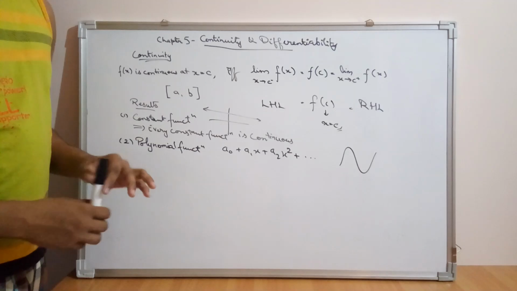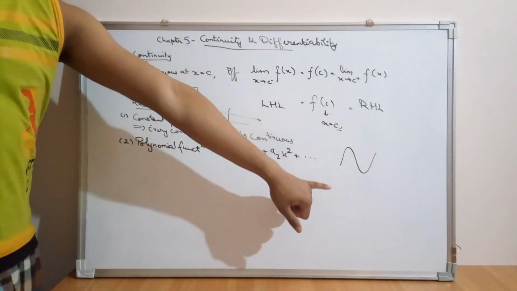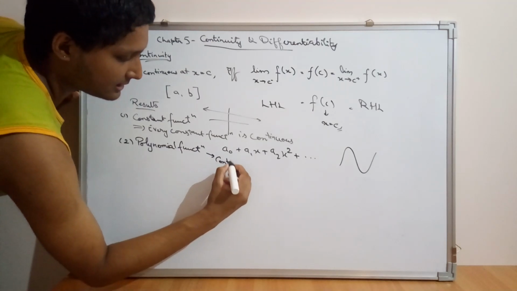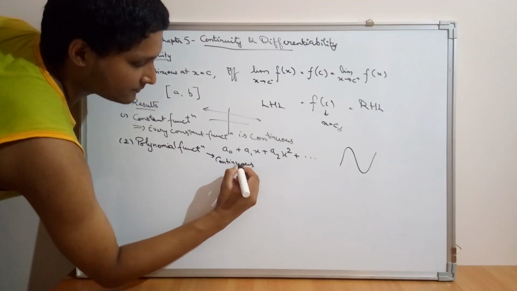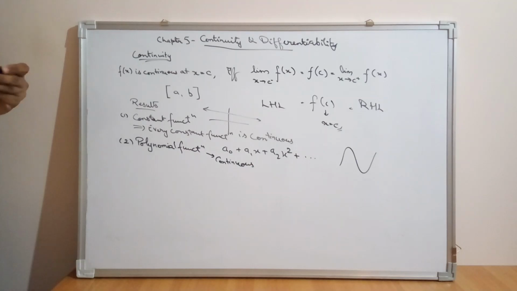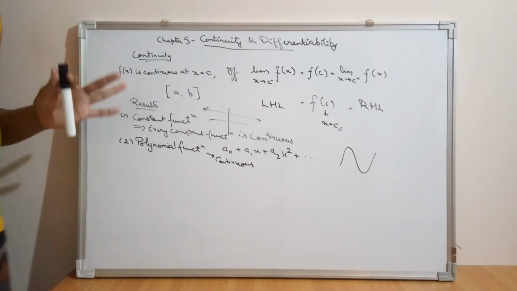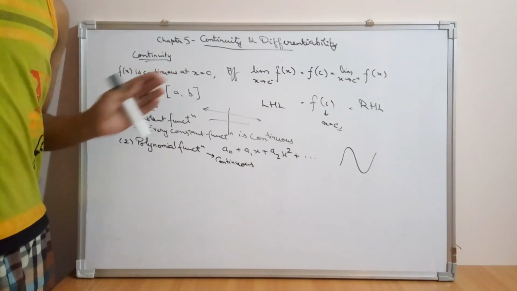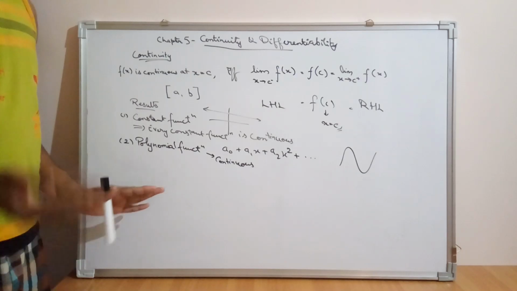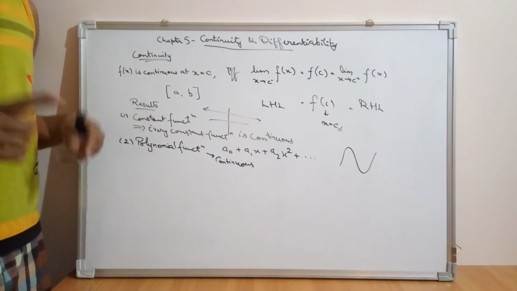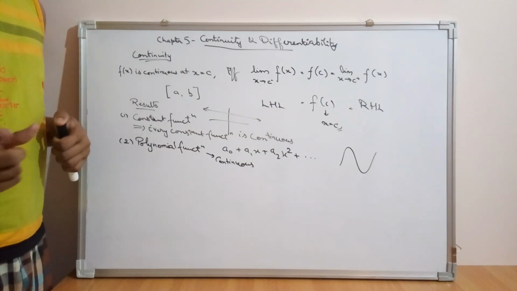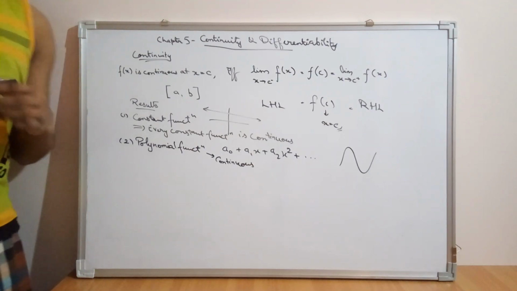Therefore, you can infer from this that this is going to be a continuous function. So now we understood that every polynomial function is going to be continuous. So if you are asked, in a question, to show that a particular function, like f of x is equal to 2x plus 3, is continuous, you can just say that f of x is a polynomial function, therefore it is continuous.